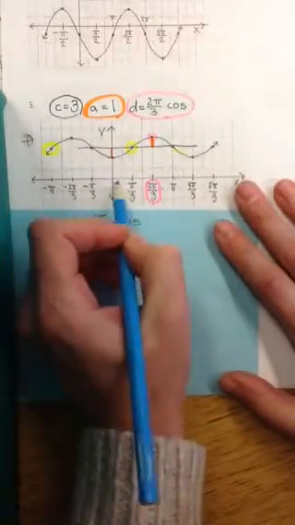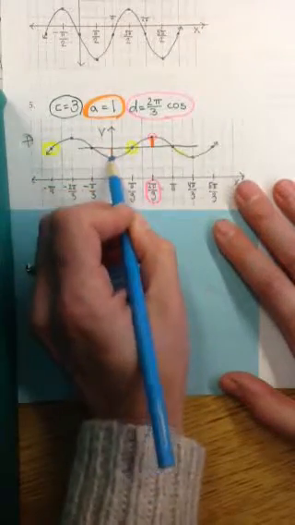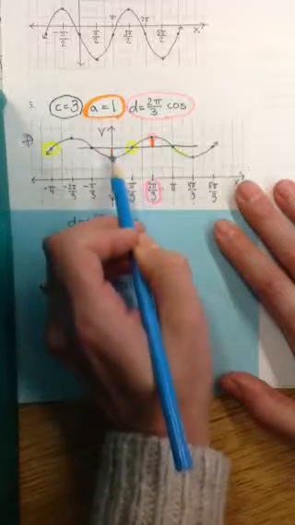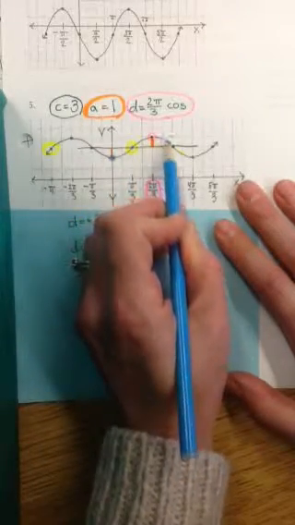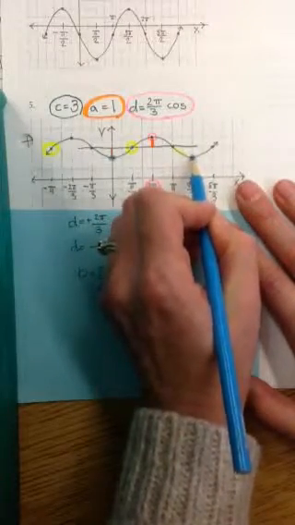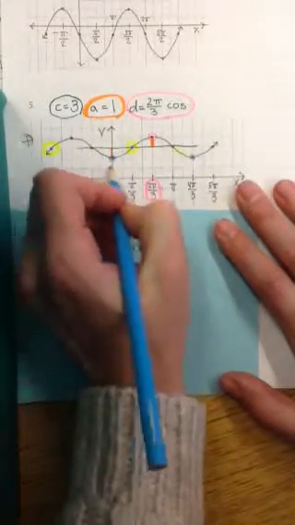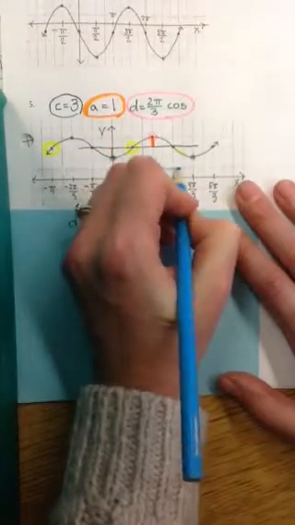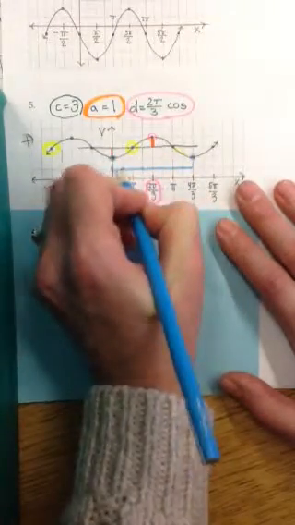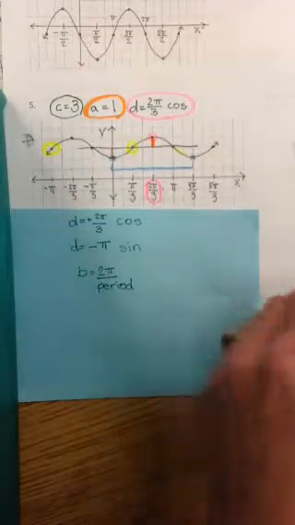The easiest way I see that is if I start at 0. I'm going to start at this point, and it's at my lower bound, and it goes up. So what is one full cycle? It's the time it takes to repeat itself. Here again, I'm at my lowest point, and I'm going up. These two are the same points, they're just farther away, but they repeat the cycle. So what is my distance here? From 0 to 4 pi over 3, my period is 4 pi over 3.